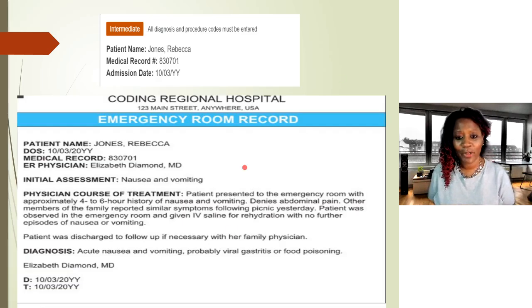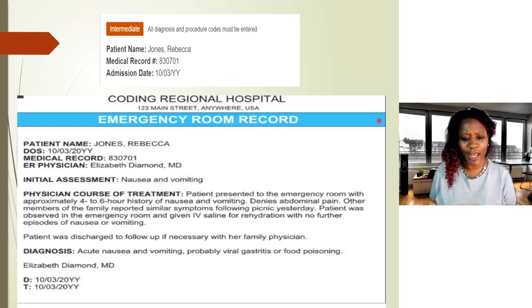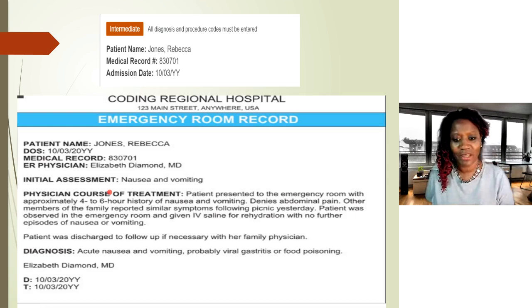I have an example here that I'd like to share with you, just to give you an idea of how it's going to work when you're assigning a code. This particular patient came in to the hospital through the emergency room. We see it says emergency room record.